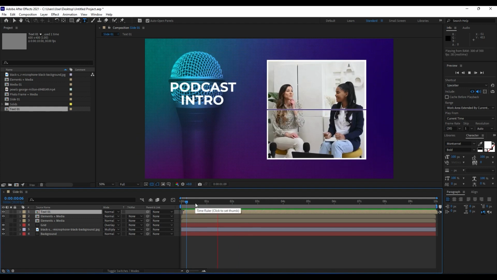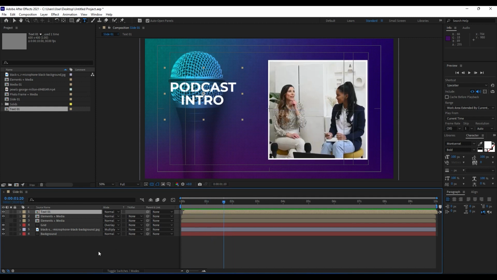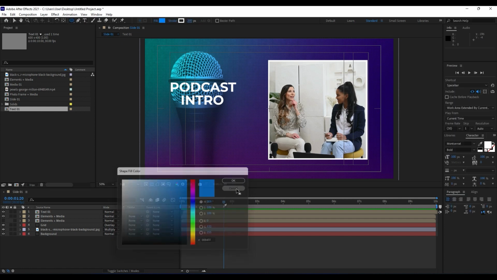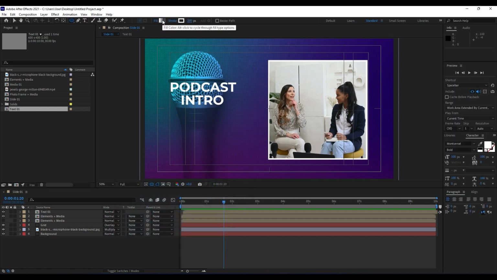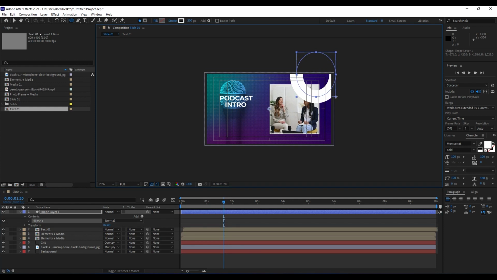Also, next thing what we're gonna do is to create a shape line here in this corner. Grab this also ellipse tool. For this stroke, we will do maybe 200, fill, choose none, hit Alt on your keyboard, and then left click on your mouse, and we will draw a circle like this. Hold Shift on your keyboard to make this really cool shape, something like this.